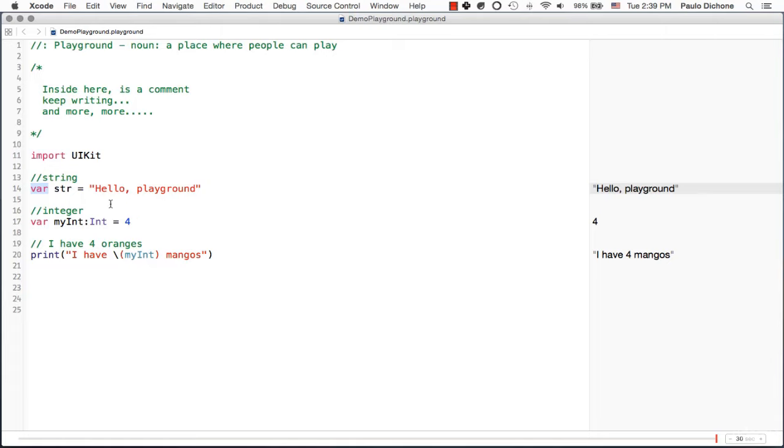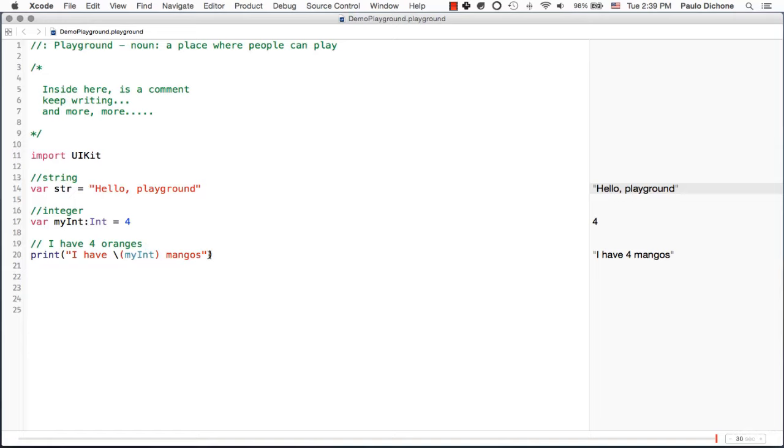There's another way of creating a different kind of variable. This different kind of variable is not a type, so this, when you say var string, you're creating a variable. But there are times when you want to also create, say, a constant variable. So a constant variable, it is what it is. It's exactly what the name implies. A constant variable is not supposed to change. Here's an example. As we say here, var str is equal to hello playground, right?